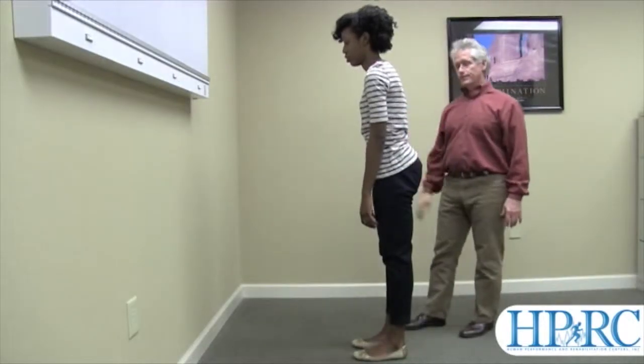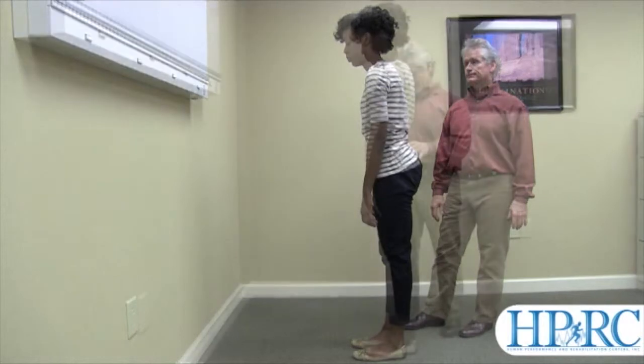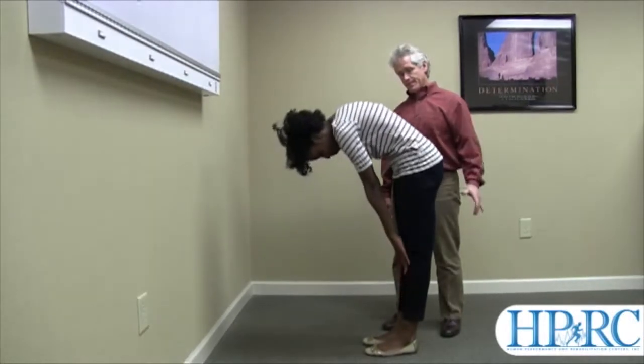But if you look here, you see that her hips are slightly back and she is not upright, and this is going to put more work on the joint, and this is where you don't want to be. So now bending exercises. So when you bend, it's important to bend correctly as well, not to load the joint.